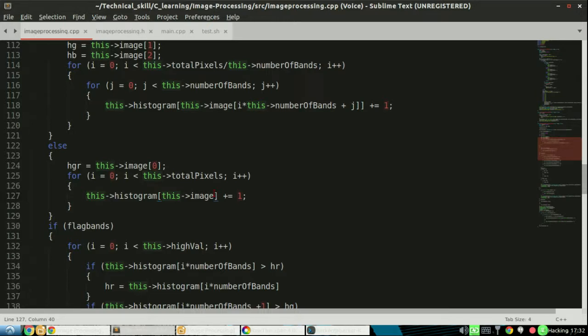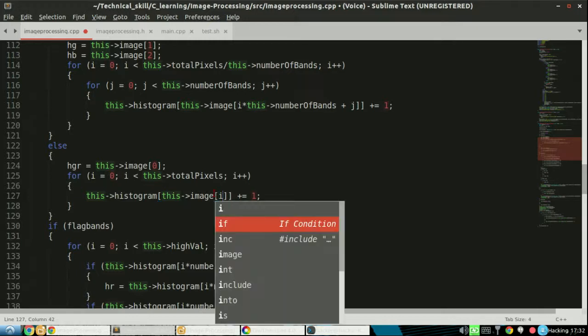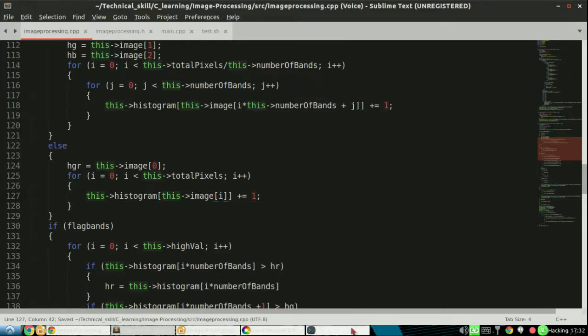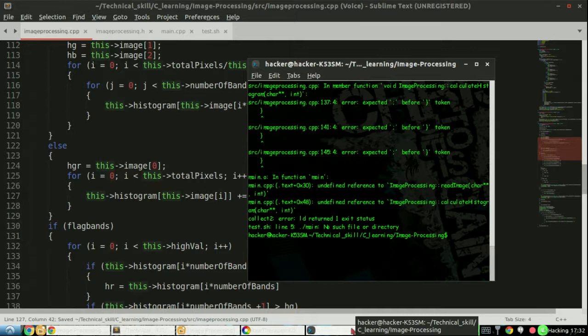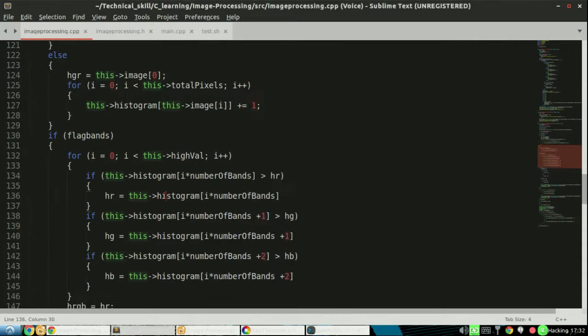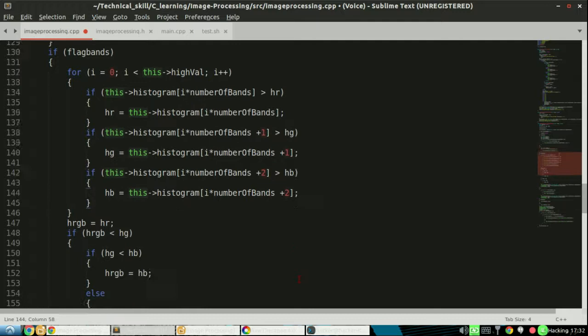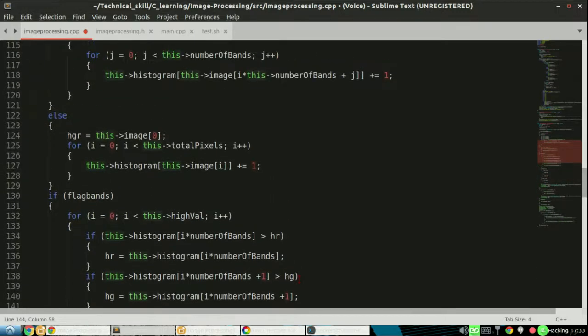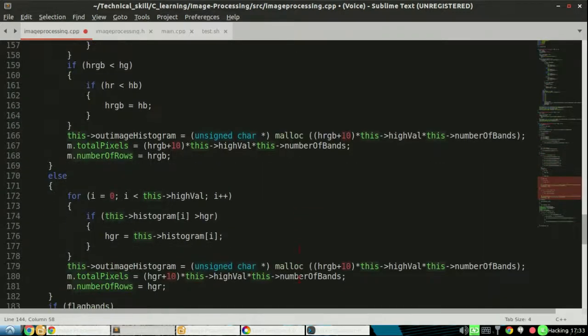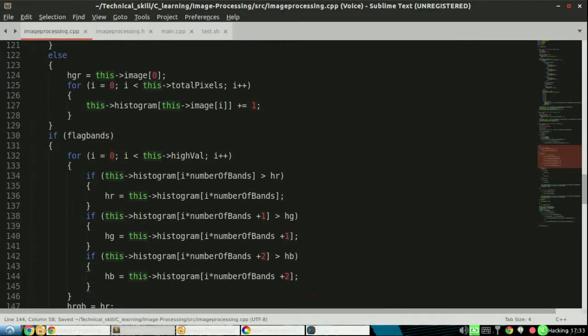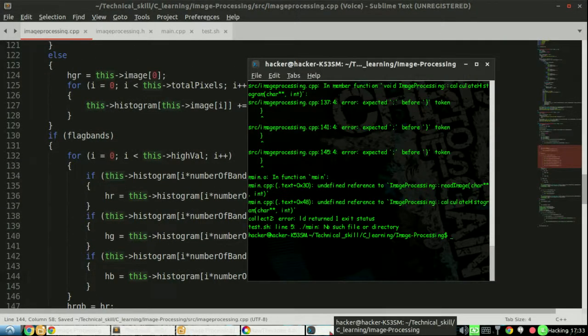We'll just put it over here. This is image, not I. Just clear it out. Again, we have small errors over here. That's expression of 137. Oh, we forgot a semicolon over here. Here there's something missing over there also. Yeah, that's fine.